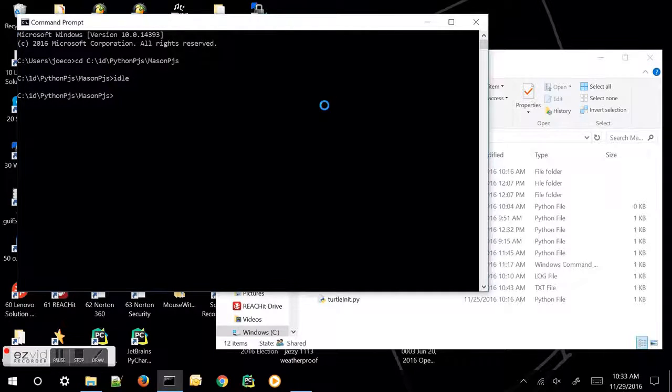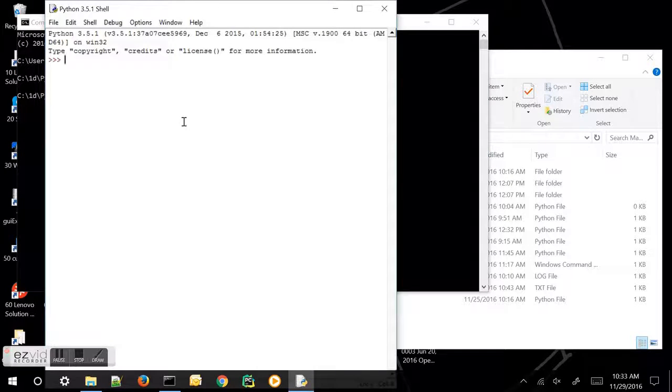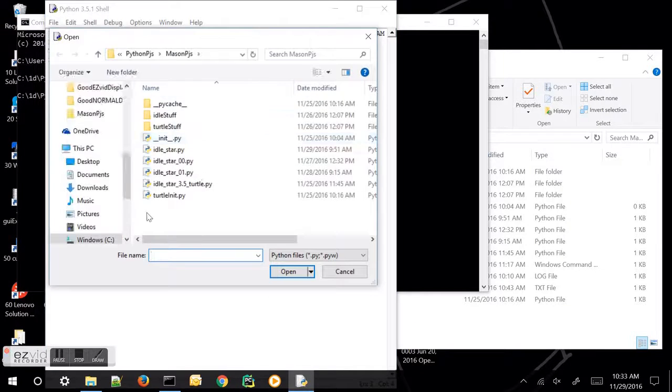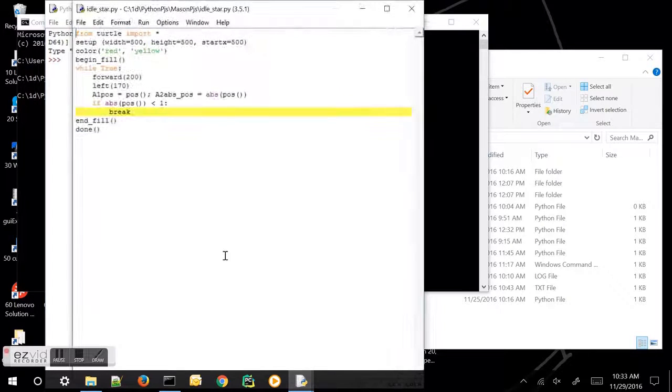And so that should bring up our IDLE shell, which it has. And so now we're at step 6 in the blog steps, and I'll post the blog URL in the notes. So in the IDLE shell menu bar, we want to click File, Open, and we want to click on the file that we want to open, and in our case we're going to do idle star. So that's it, and we're going to say open, and there comes up the IDLE code window. This is holding that code for us.